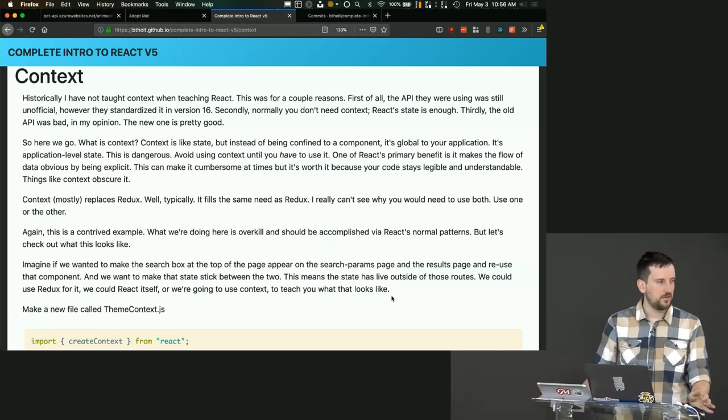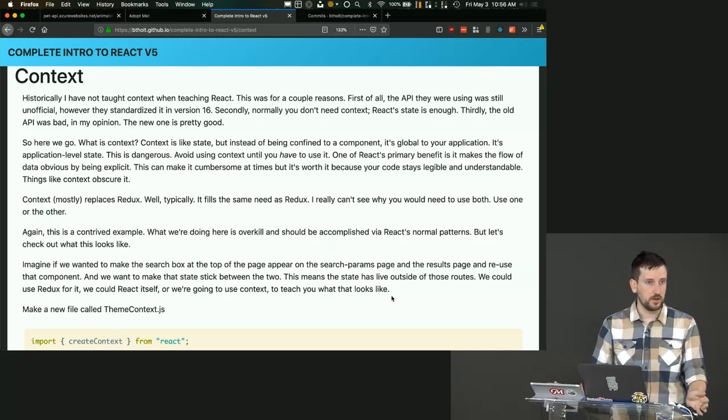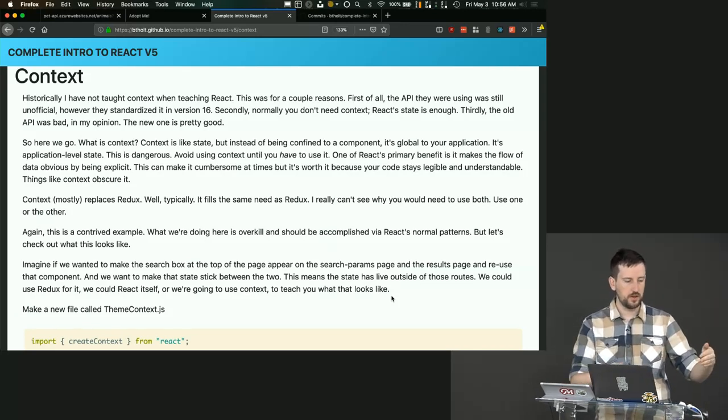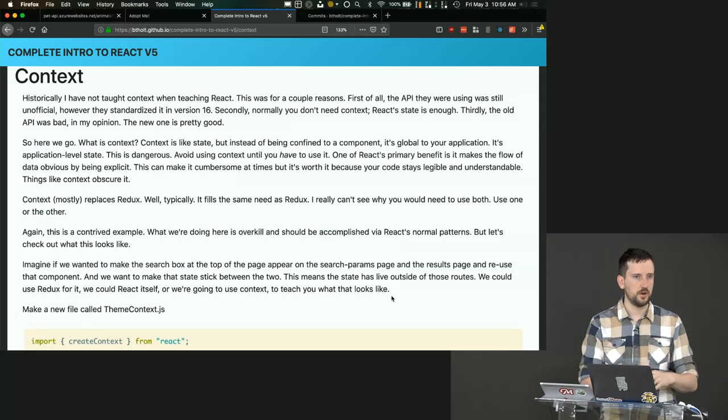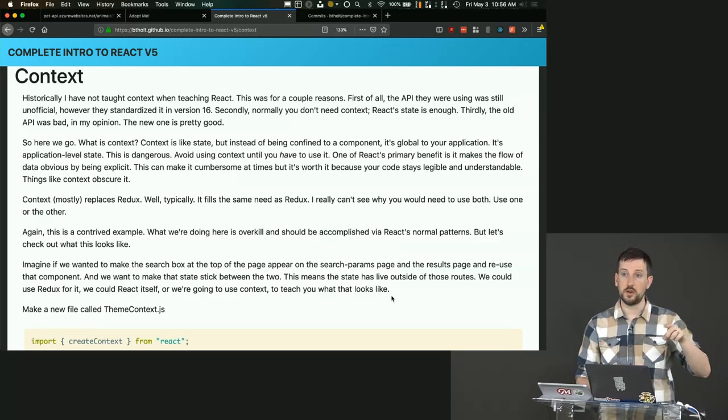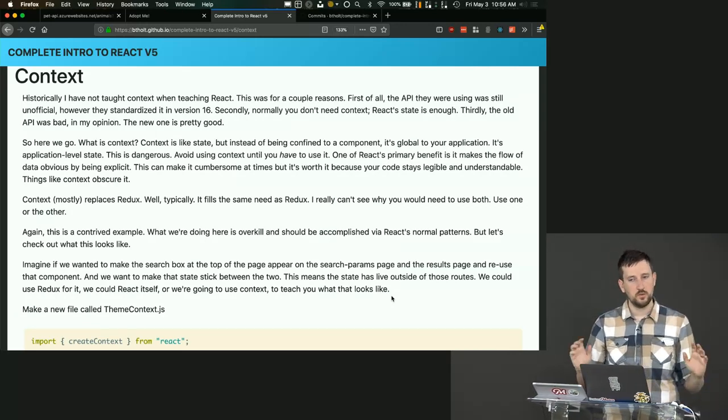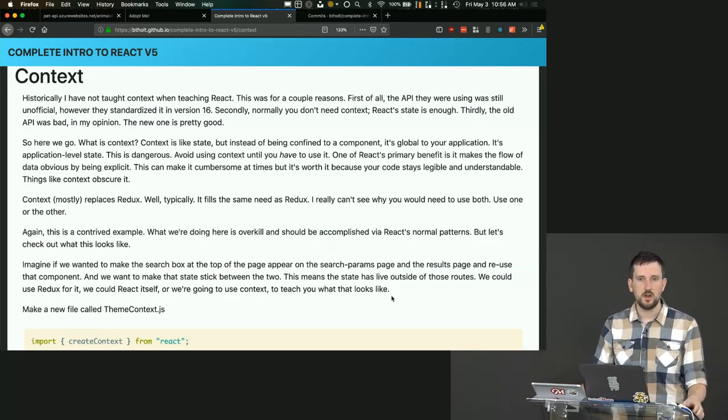Where we have been solving that is using Redux historically, right? Redux is typically you have this data store on the side, and you feed all the information into the data store, and then every part of your application can read from the Redux store. Redux is hard. We'll actually go over it in intermediate React, but it's hard and often overkill for these sorts of things, right?